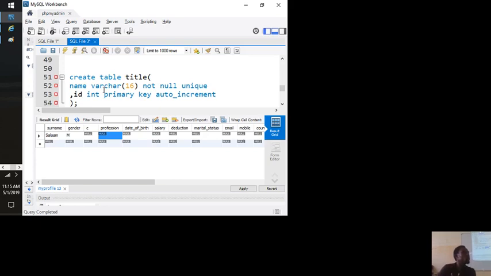To link two tables, the tables must exist. Both tables must exist. So now we want to have a profession table and link it with profile. So profession must exist. So let's create a table called profession, and then we link it back to profile.